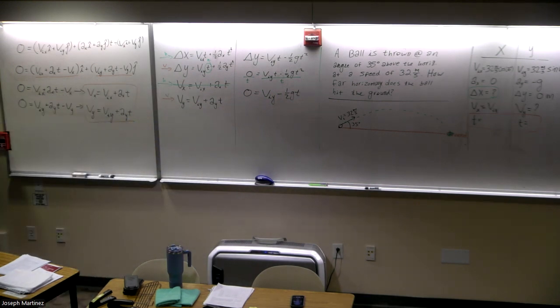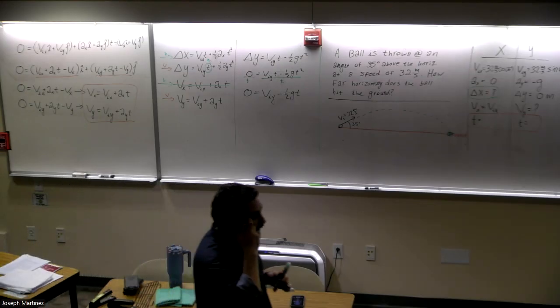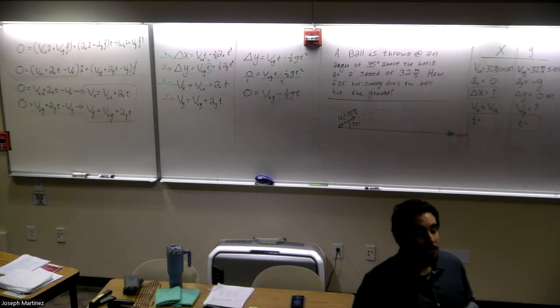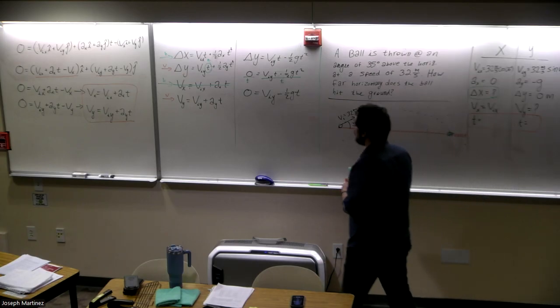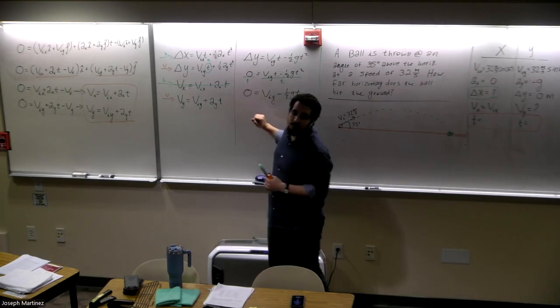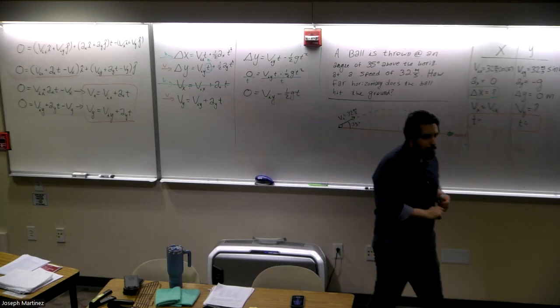Now this only works if your delta y is equal to 0. If your delta y is not equal to 0, then this won't work. If your delta y is not equal to 0, then you do have to solve the quadratic. But it is just a matter of solving that equation for time.